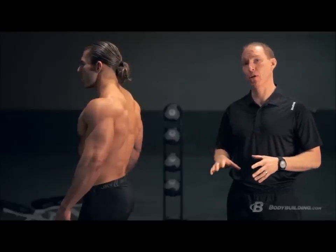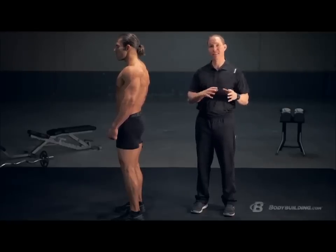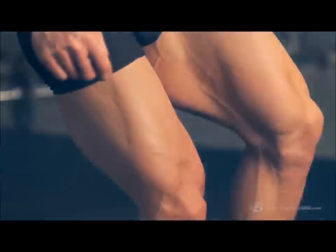So far, we've covered the muscles, the bones, and the joints that are all involved in creating movement through your hips, your thighs, and your lower leg. But what's even more important, I want you guys to have a really strong understanding of how you take all these individual pieces and put them together to create seamless, fluid movement. And that's what we're going to cover in our next section.